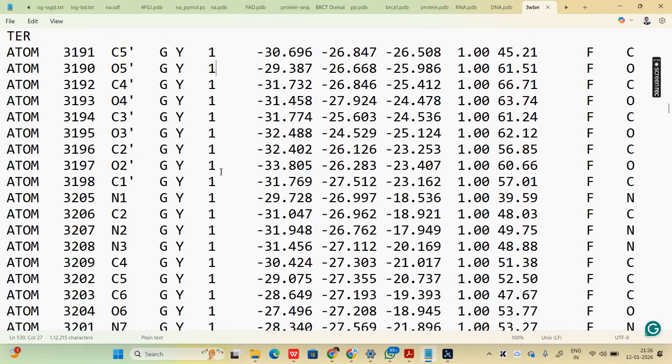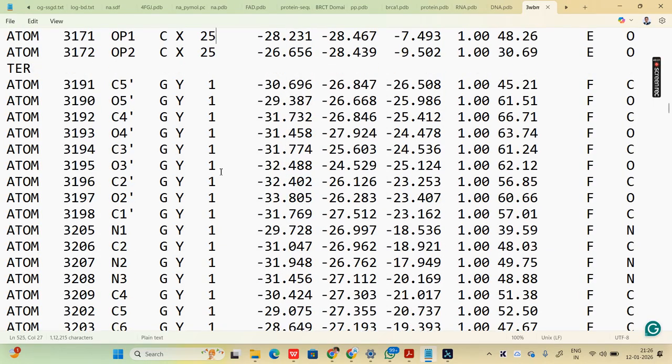Now we have again 1, that is the problem. Okay, so till now here we have 25. Either we can have 26 here or we can have a different number, not the same numbers. Okay, so we can have 31. So all ones should be made 31.